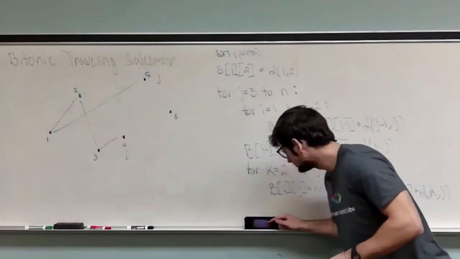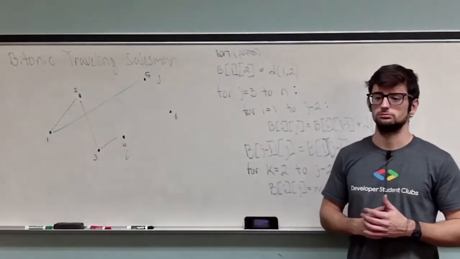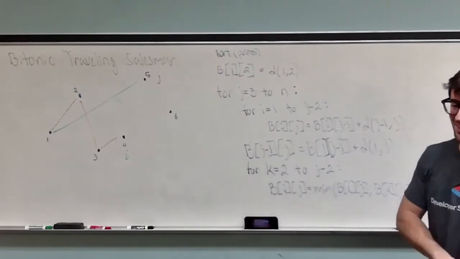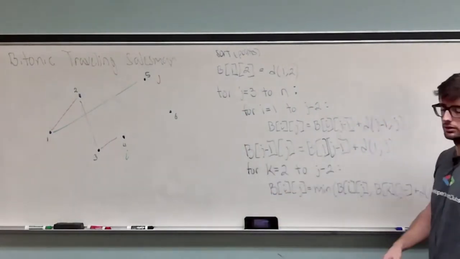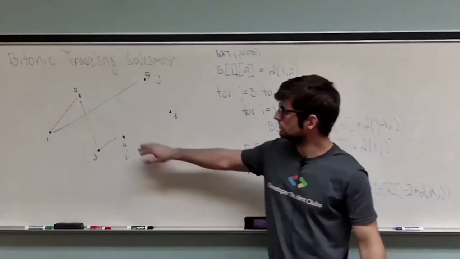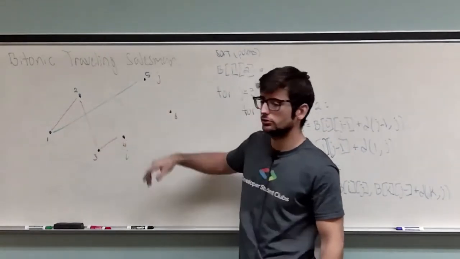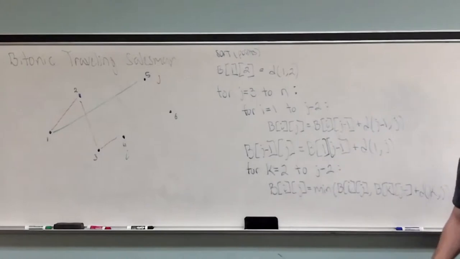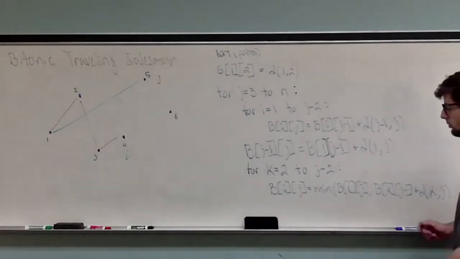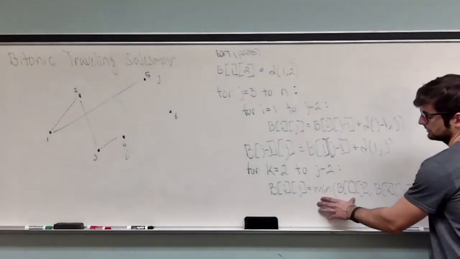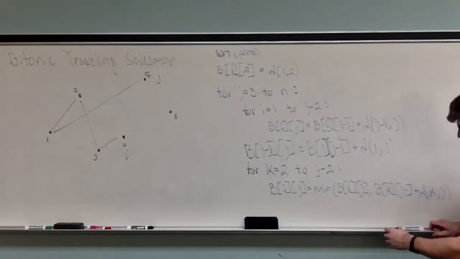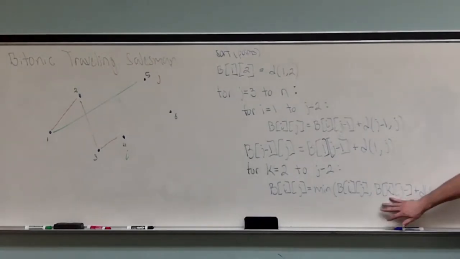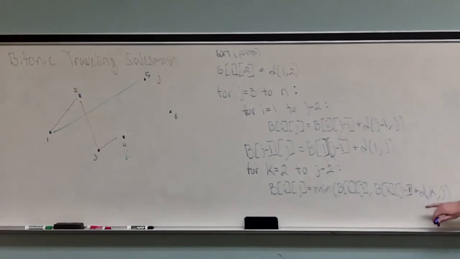Other than this, we're pretty much done with this main for loop. This will take a long time to run through, but this is why I broke it up. This is that first check and we confirmed it. This is just that we want to add this, going straight to the node. And then over here, we're optimizing. For this current state, what's better? What has a smaller total distance? The current state itself, how it is right now, or when I stops at K, and then J goes all the way to J minus one, plus the distance of K to J.